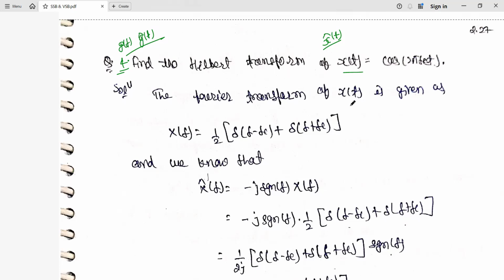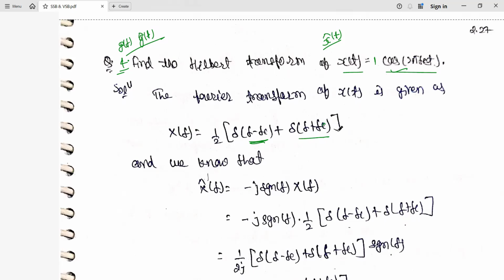So now we have to take the Fourier transform of x of t. That is X of f. And here, just like earlier, we have cos 2 pi ft. Here what is AC? 1. So that's why it is written 1 by 2, otherwise AC by 2. Delta of f minus fc plus delta of f plus fc. So this is for the cos.